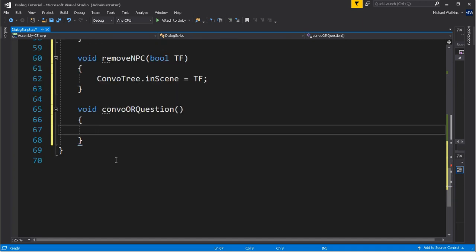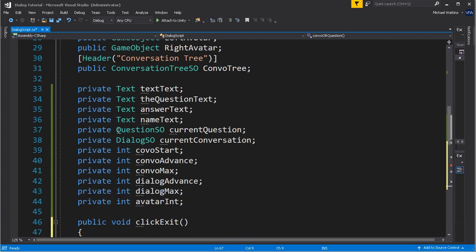Okay, in starting this, first we need to know where we're starting at. I must have made a spelling mistake up above. C-O-N. There we go.